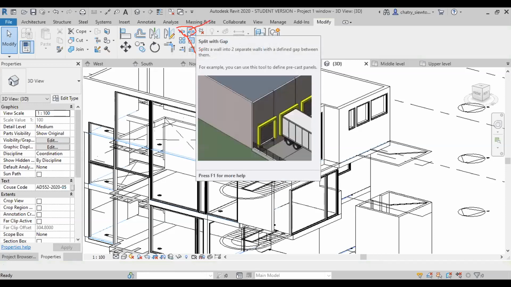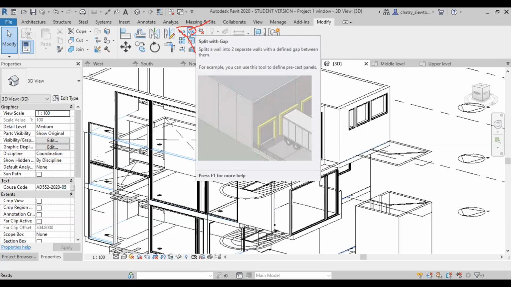Wait, it will show you a small video. For example, if you want to cut this wall, it's showing you. You can click like this, and you click, and you will cut it, but it will not disappear. It will not be deleted. It will just make the cut, the split lines. So for you, maybe you can try it.